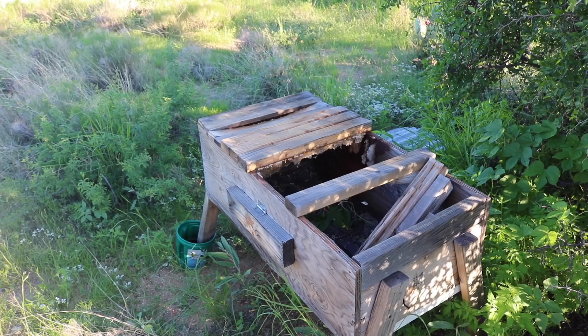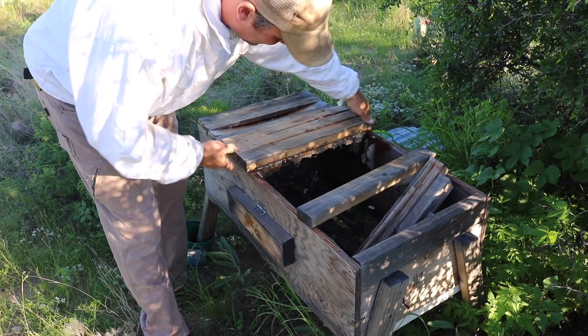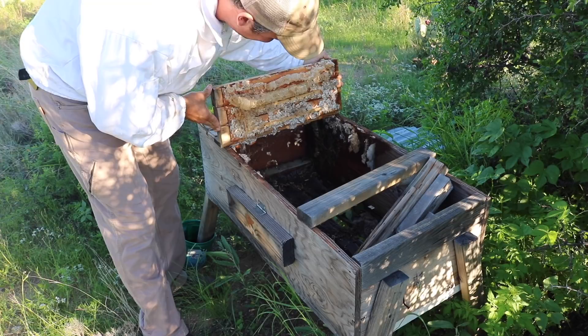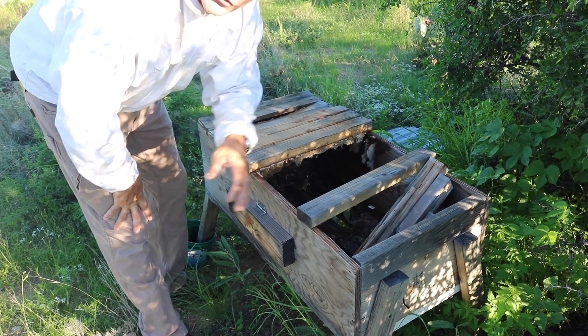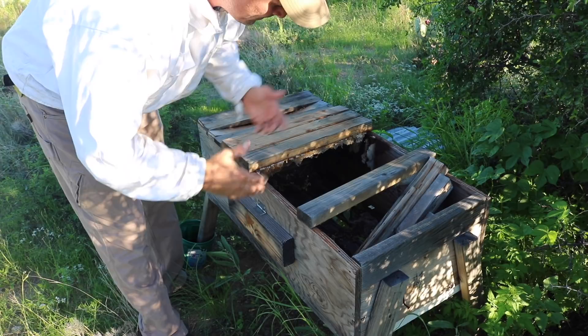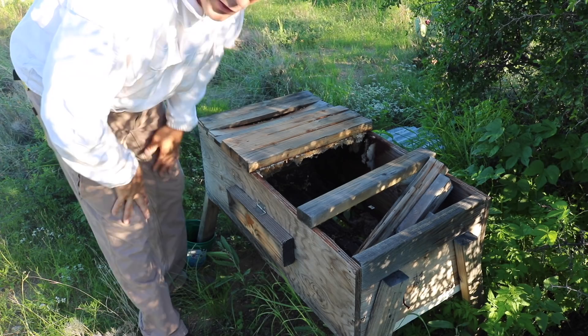And this one is my junky hive. I actually saw this one about three months ago and it was all ripped open and empty — all of the combs had bite marks, like from a coyote or something. Then wax moths and everything else moved in since then. I'm not sure if they left or if a storm blew the covers off and dismantled things. But ultimately this was a lost hive — they might have just left and then animals came in after the fact. I call it my really junky one because it took about 20 minutes to build the whole thing. It's just pieces of plywood. So I'll probably end up removing this one.